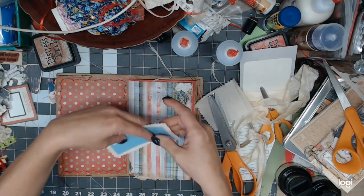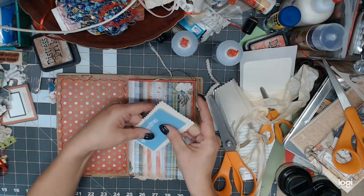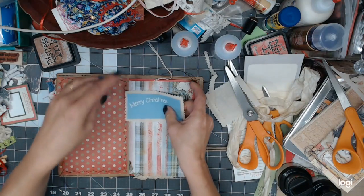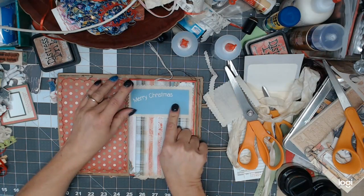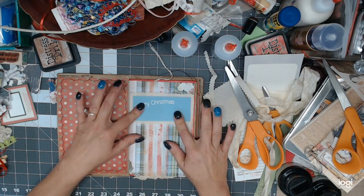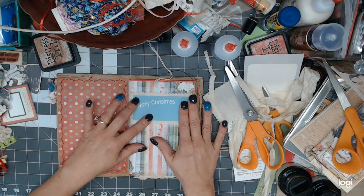Okay. Well, dang, I think it's still a little bit long. So we'll take a little more off. How's that look? Pretty good. And I can even put some cheesecloth. And I think I've got some dyed cheesecloth under there too. And then I'll stitch it in, or stitch around it and glue it in.